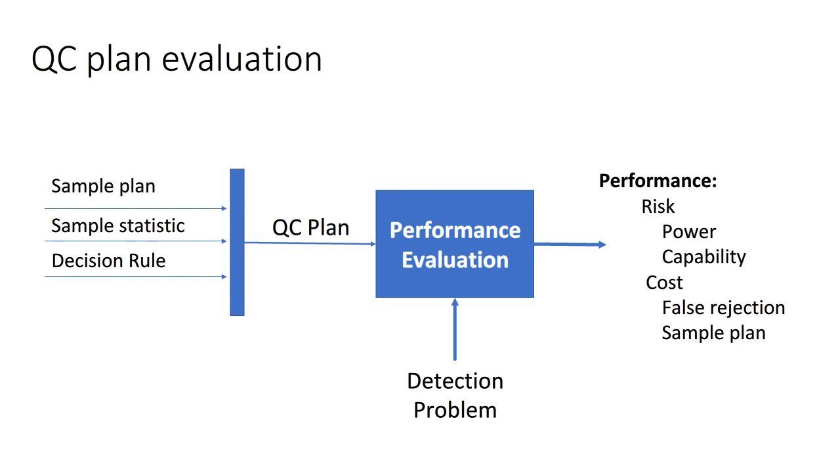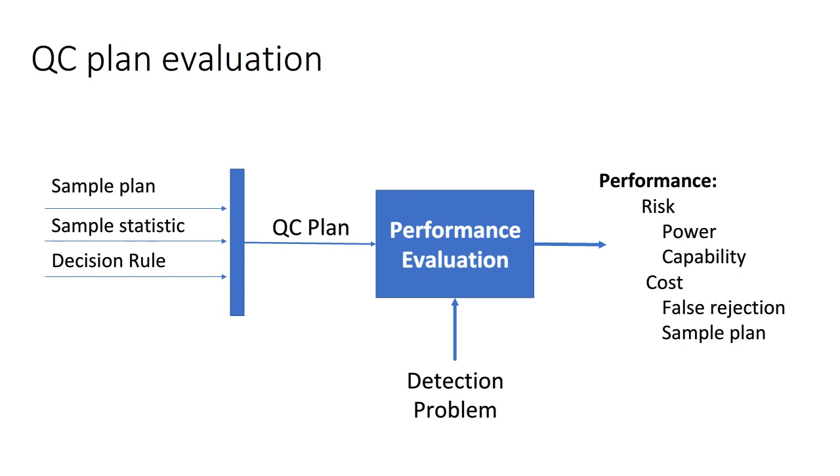So you can see there's almost an infinite number of detection problems and an infinite number of QC plans that you could test. And clearly this is the path to madness. In the lab industry, we're mostly concerned with shifts because they're believed to be the most common source of error in automatic analyzers. And this is good because it limits the universe of detection problems that we need to investigate.